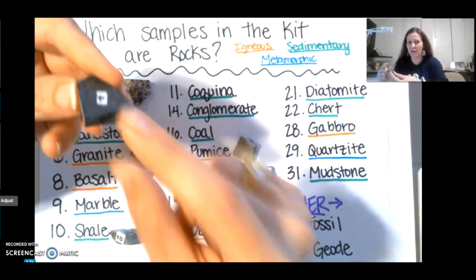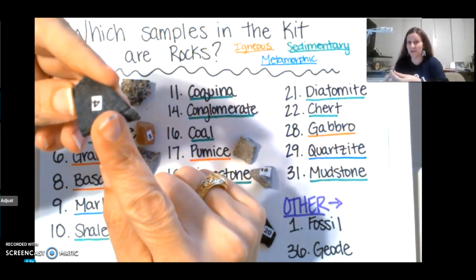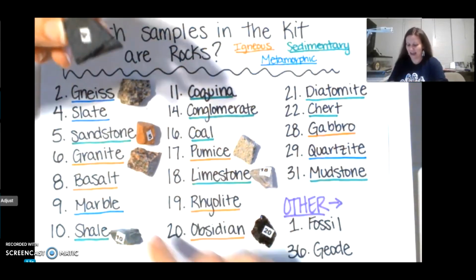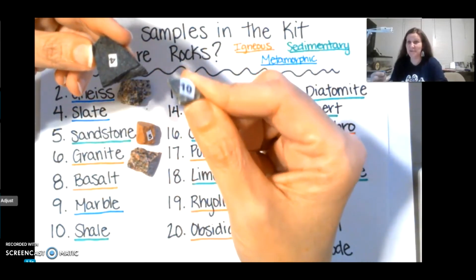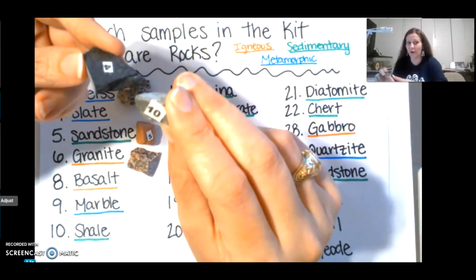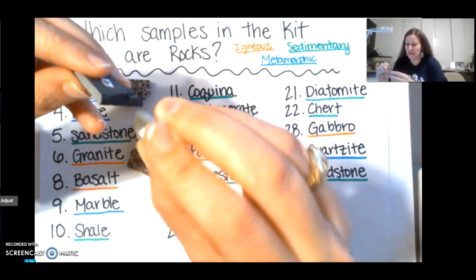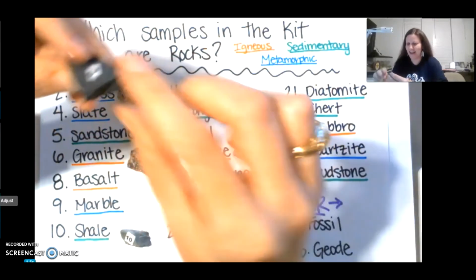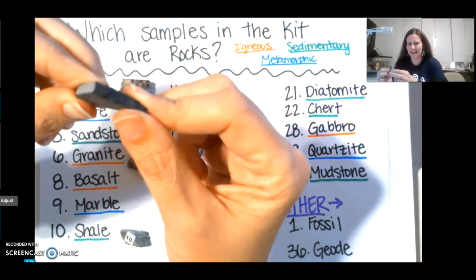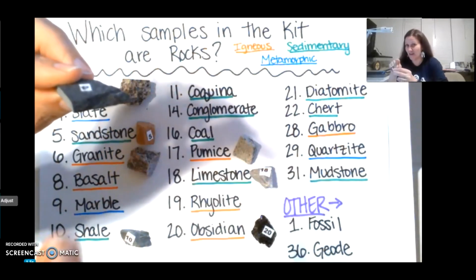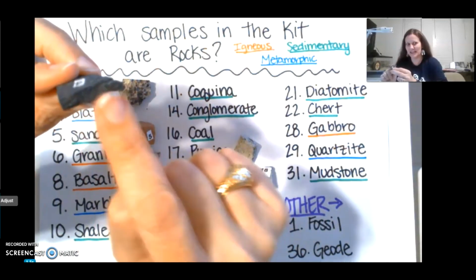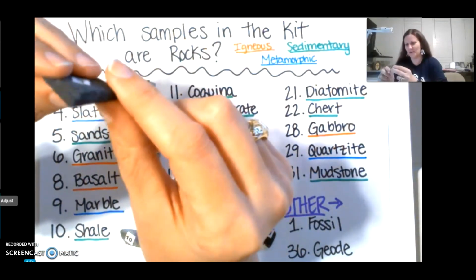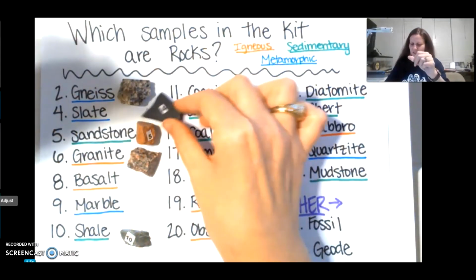Okay, so when this was metamorphosed, it began as something like this, like your shale, and then it was subjected to more heat and more pressure, and all those minerals were squished, and then it ended up like this because all of them lined up and made these nice rows. All right, so there's your slate.